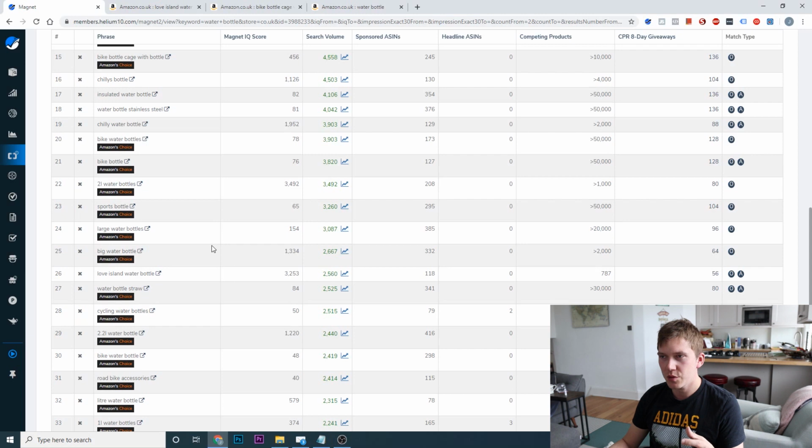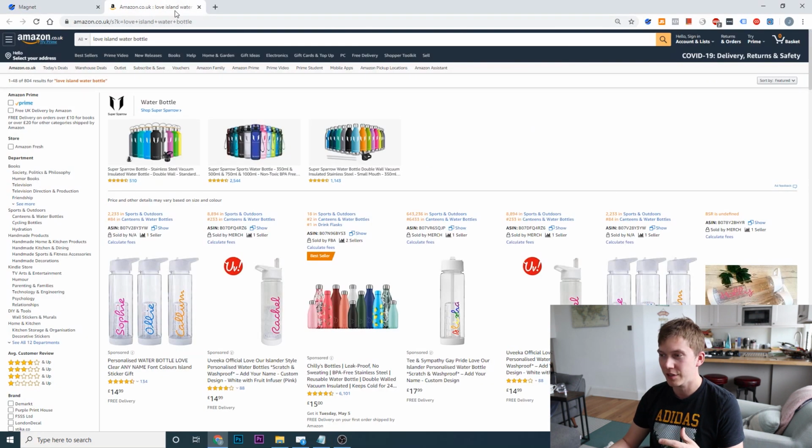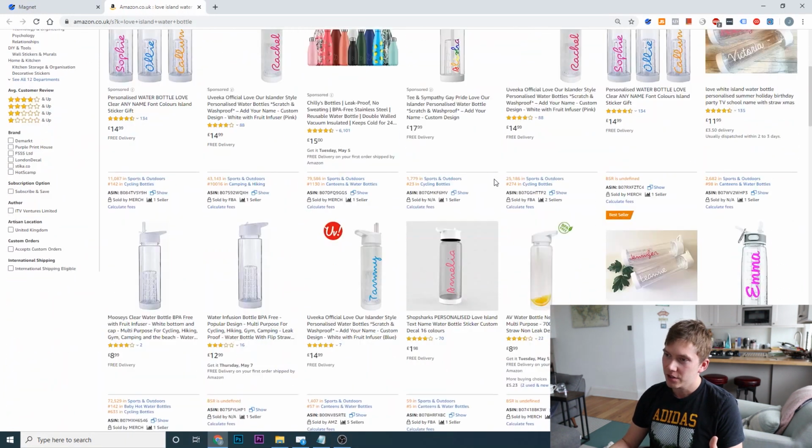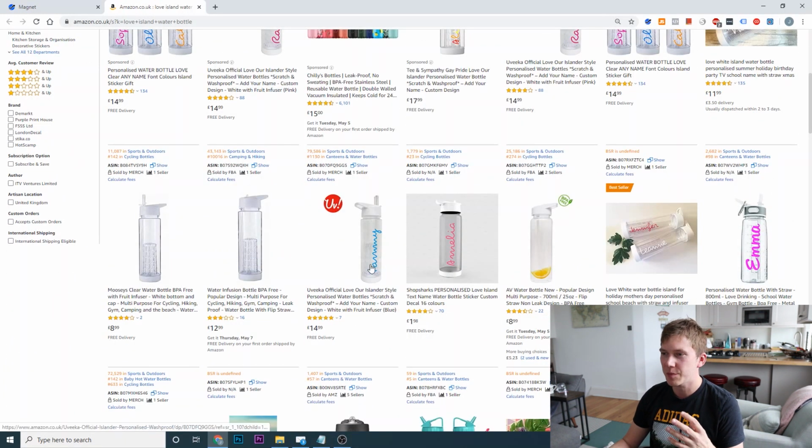So we've got a Love Island water bottle here, and I think that is where you've got a clear plastic bottle. I don't actually watch Love Island, so this is just me guessing. But you've got a clear plastic bottle, maybe with a name on it or something. So it's probably a bit too specific there. But again, maybe if you had easy access to personalize a product, or you could do it dirt cheap, or think of a way to personalize a bottle in low quantities, then that again is giving you an additional way to differentiate.